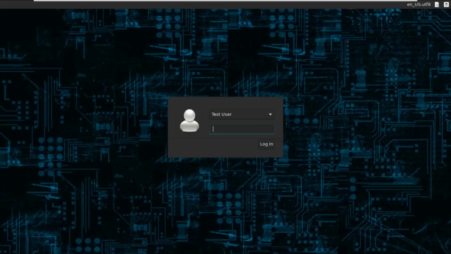So guys, the installation is done. Once the installation is done, you can see the machine boots you into the MATE desktop environment. If you've chosen the install option, you'll be presented with a LightDM login screen. You'll have to enter the password you set up for the test user earlier, not the root password. Please do remember that. I'm sure you remember setting up a password for the user, right? That password. And login.